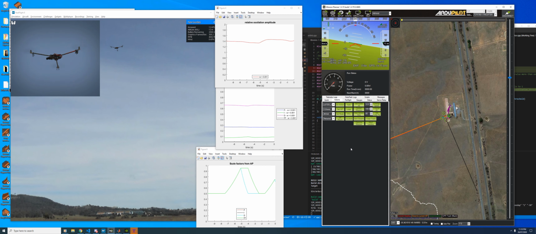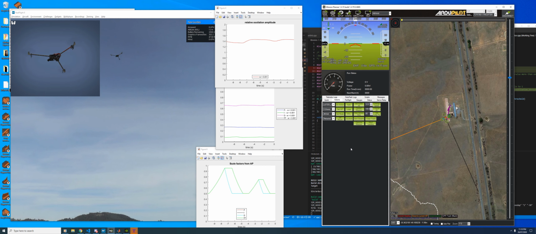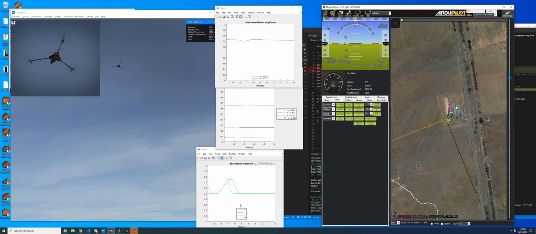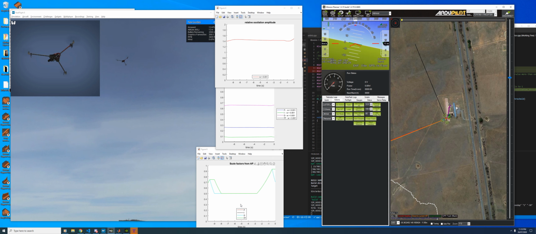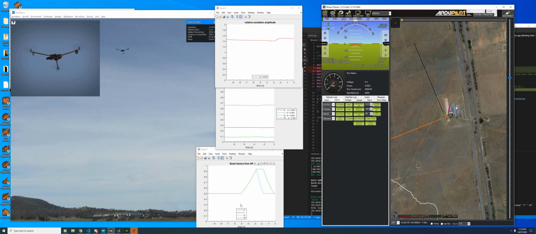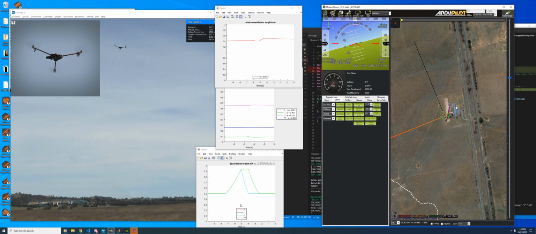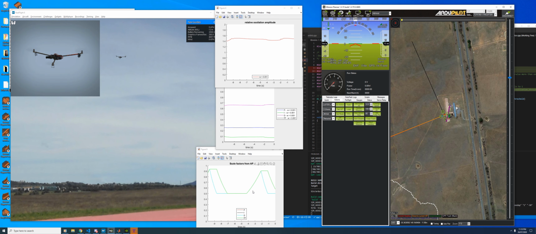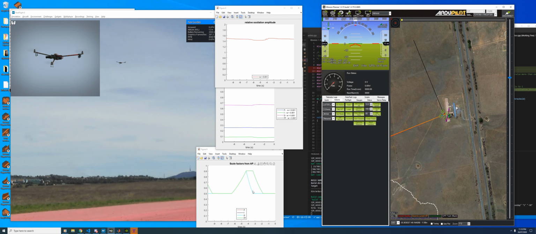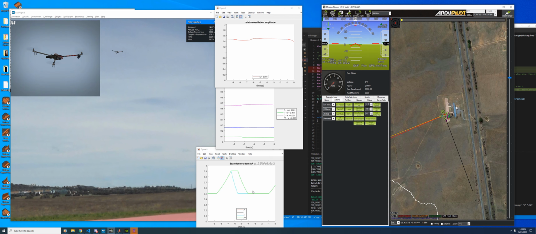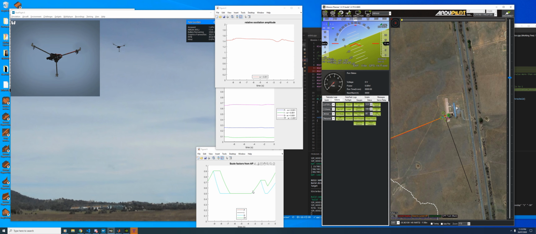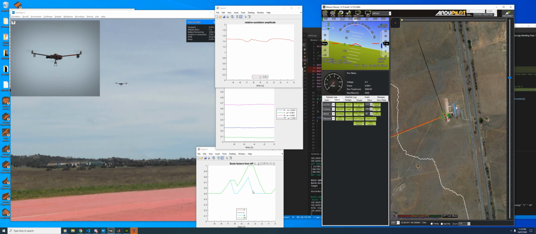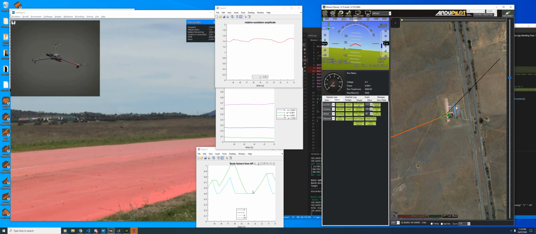So maybe we might want to treat this a little bit differently on Copter, where perhaps it doesn't put them back so quickly as it does for plane, or it takes a little bit longer. I think that's going to be one of the challenges, getting some parameters for the filters and the thresholds that work well on all the different configurations that ArduPilot has. So that's it. I'm just going to land and turn off the scaling, and we'll see how it flies without this oscillation detection running at all.